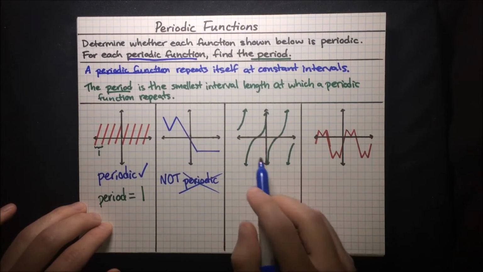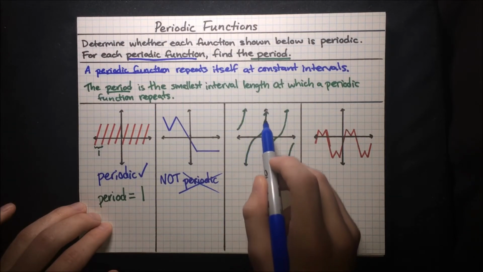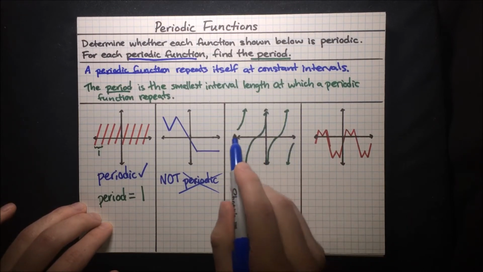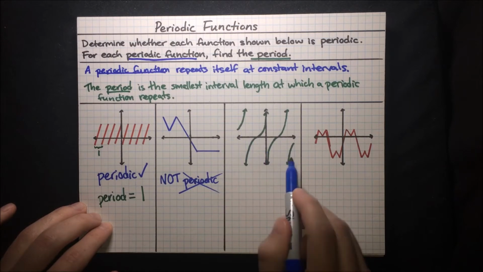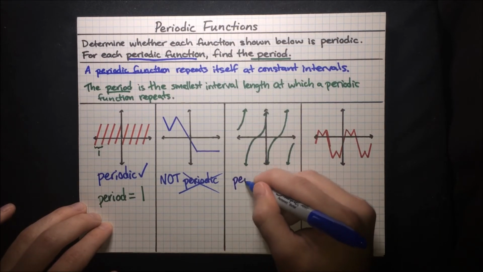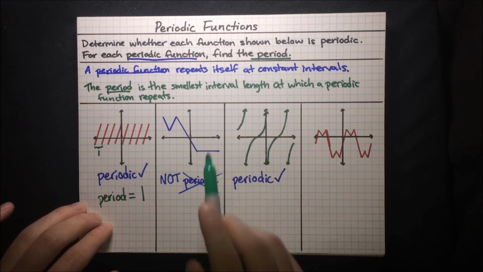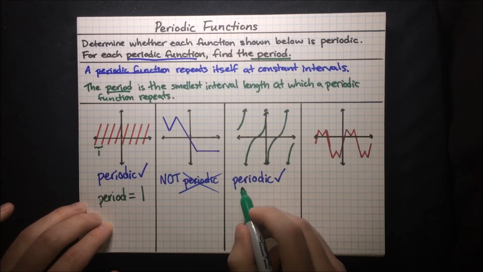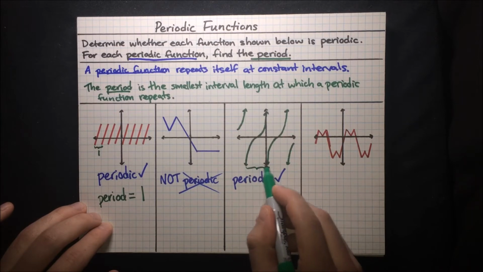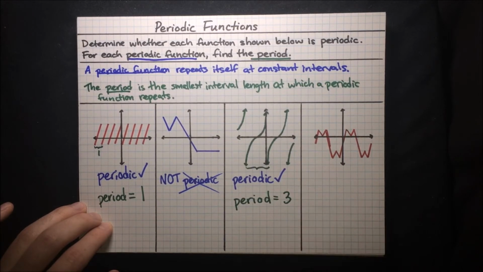Okay, so how about this next function? Is this periodic? Well, does it repeat itself? Let's see, it's going up here, then it's going up in a little bit of a swoop, then another swoop, and it looks like the beginning of another swoop. So yeah, it looks like it's repeating itself, just swoops and swoops and swoops. These two are cut off, but if we were to extend the graph, they would look like these two swoops in the middle. So therefore, it is periodic. And now what is the period? Well, what's the smallest interval length at which the function repeats itself? That's just the distance between the swoops, and the distance between the swoops is 1, 2, 3 units. So period equals 3.